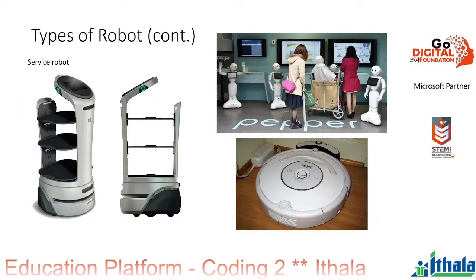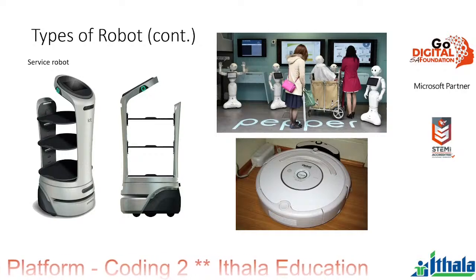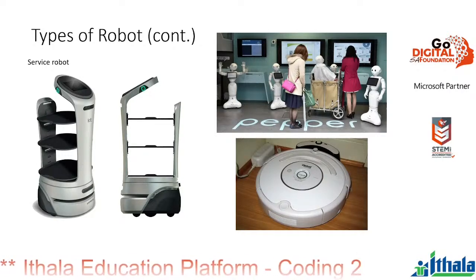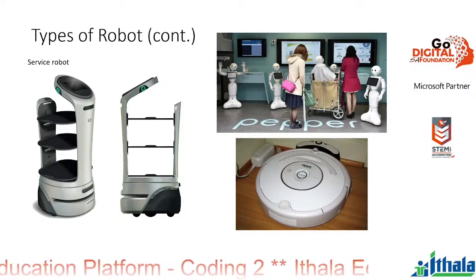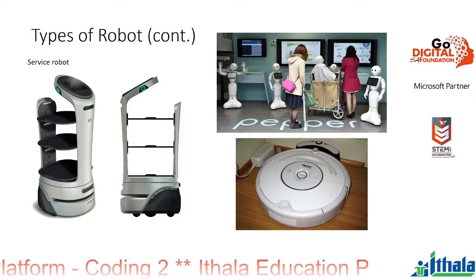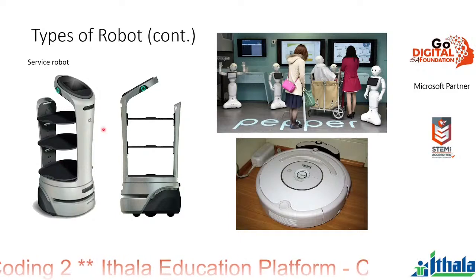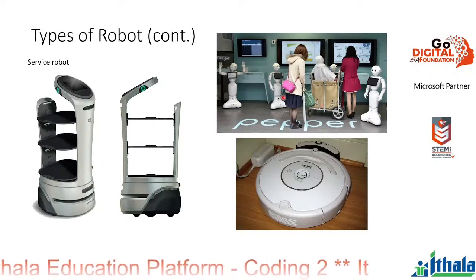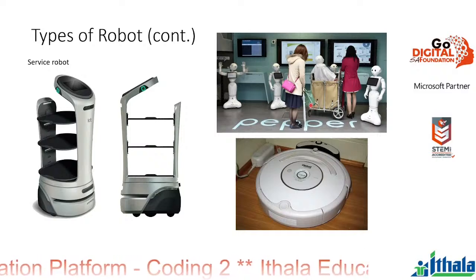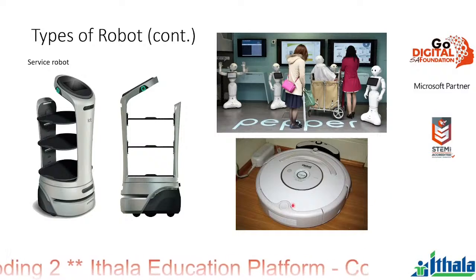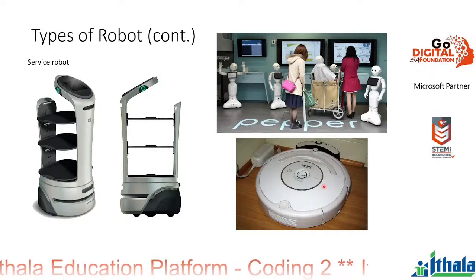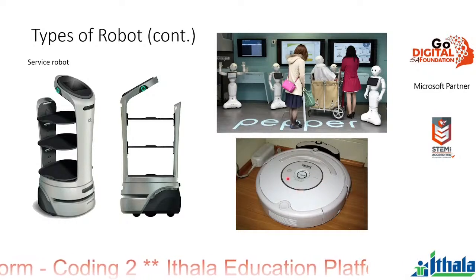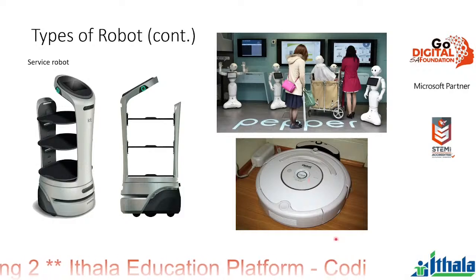A service robot is a robot which performs services useful to the well-being of humans and equipment, excluding manufacturing operations. Okay, these robots help to deliver meals, vacuum clean the floor, and answer people's questions. Okay, so this thing is used in a hotel where it can deliver meals to the rooms. Okay, these robots will answer people's questions and guide them. And here's a Roomba. It's a very famous vacuum cleaner robot. These are popular overseas. It can clean the floor of the house while you're away.